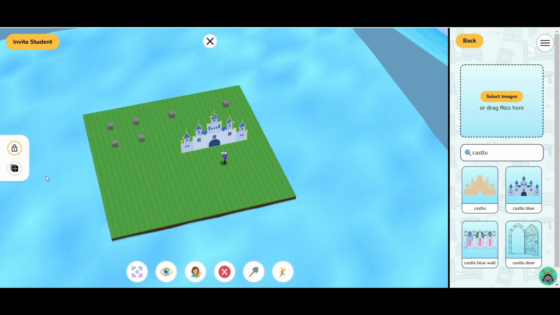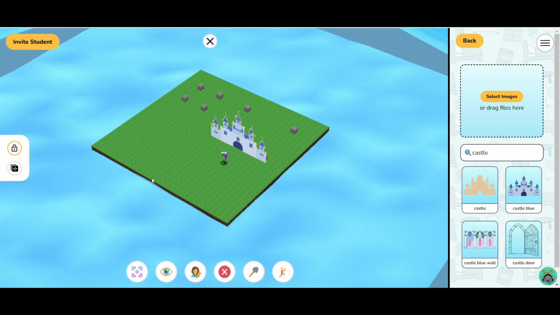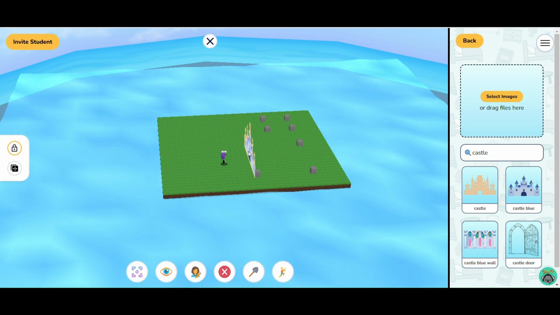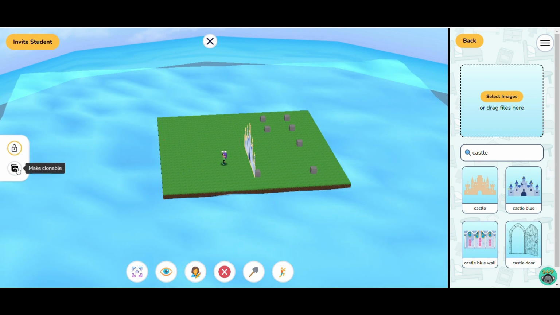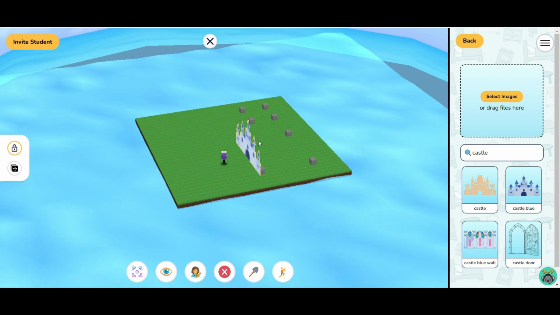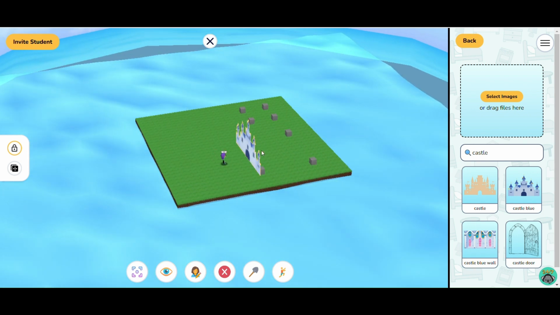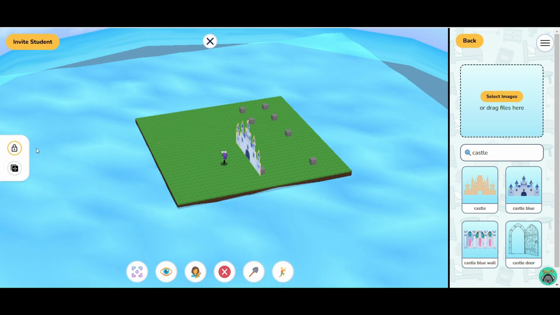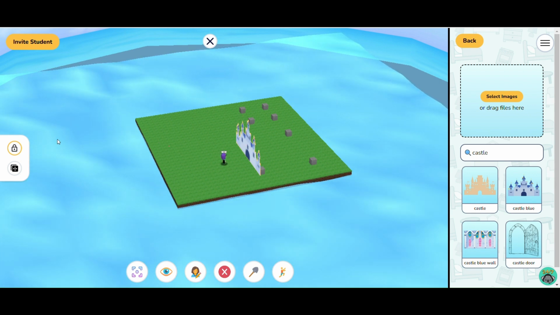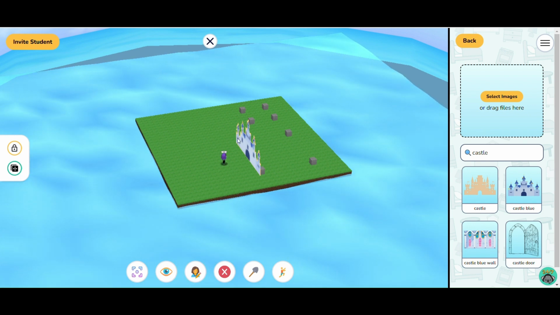I'm going to lock it, and drag my screen around by right clicking on the screen. I'm going to set this to clonable because for me that's easier. You can also unlock it and duplicate it, but when I am duplicating images like this, I often set it to clonable so that I can keep this where it's at. I know I won't move it by accident, and I can recreate the image of the same size.